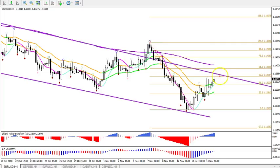So the only way I would trade it if we get a break of 113.50 is if there's a break pullback like a flag, and then a break above that bull flag or triangle pattern for continuation higher, because in that case we have the break, the pattern, and a continuation.